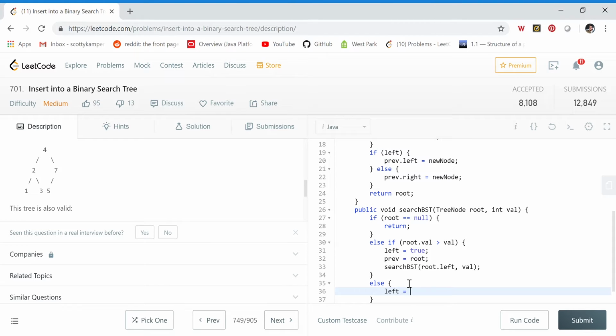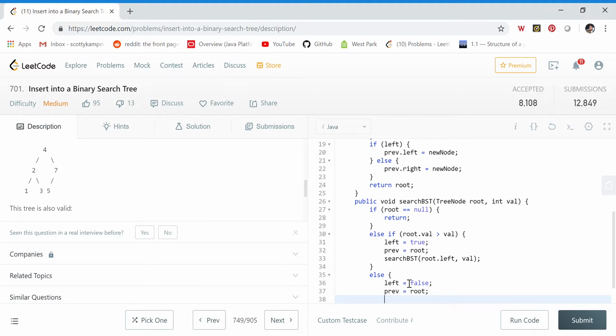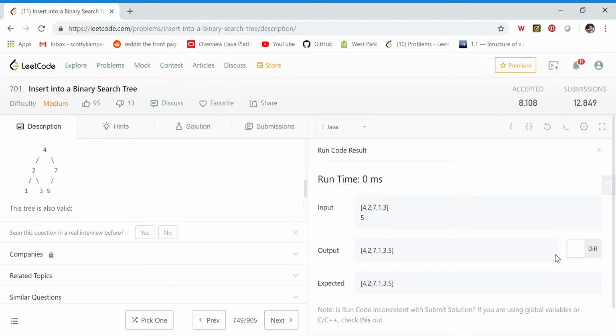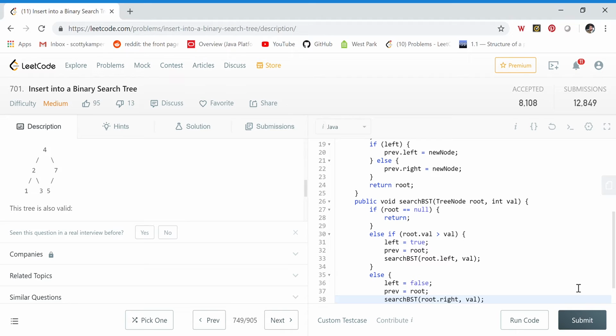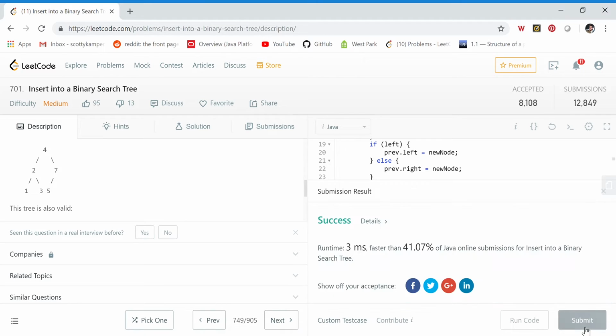Obviously making left false, since we are going to the right. Prev is root. A little bit of code duplication, that's okay here though. And then we'll searchBST with root.right and the value. Looks good there. And success. That's all there is to it.